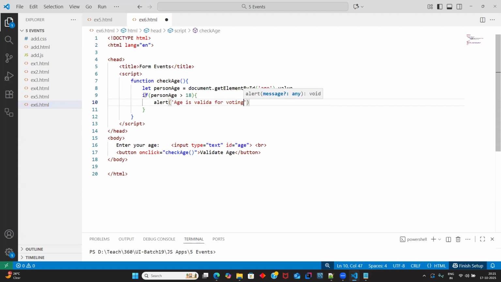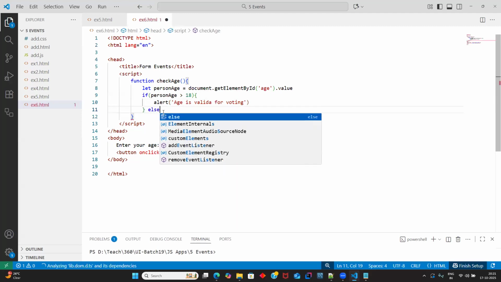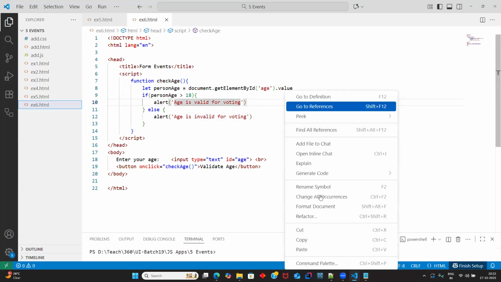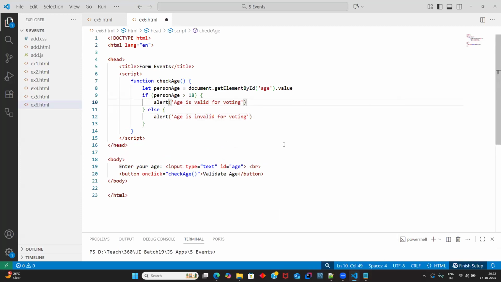Else, age is invalid for voting. Very simple use case, right? This is generally fresher-level code, guys. In my point of view, this is fresher-level coding.